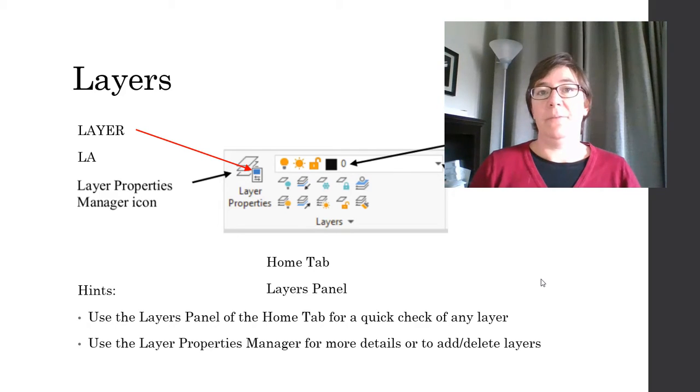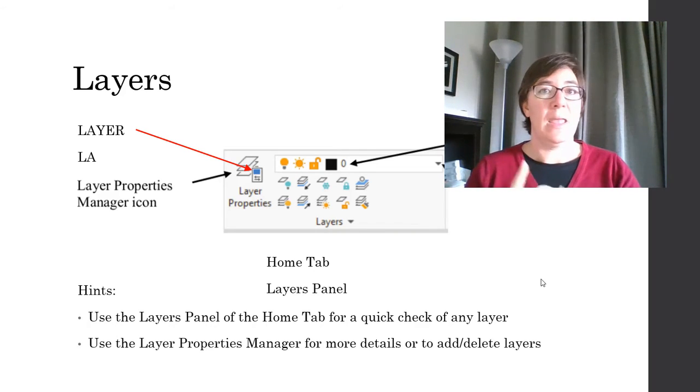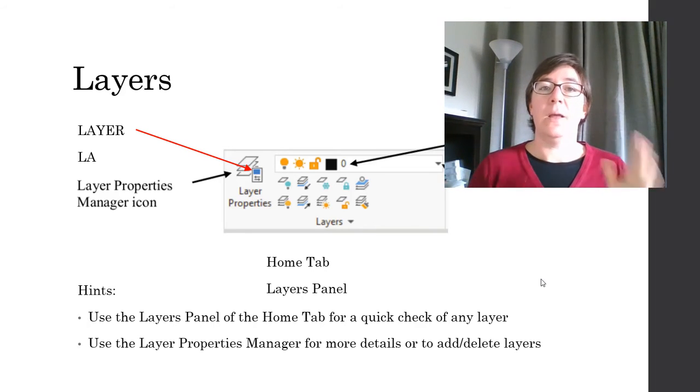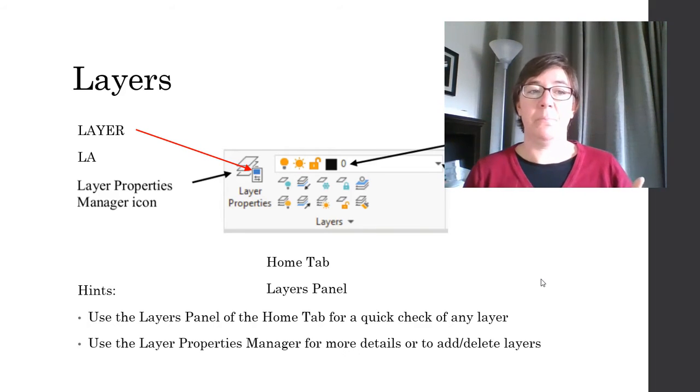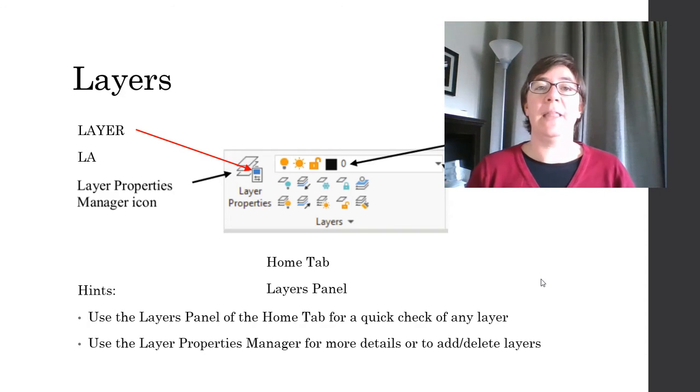The Layers panel of the Home tab is a powerful tool for a quick check of what layer you're on and what you're about to draw on. So that's what you see on your screen. It's the Home tab Layers panel. And then you'll use the Layer Properties Manager for more details or to add or delete layers.